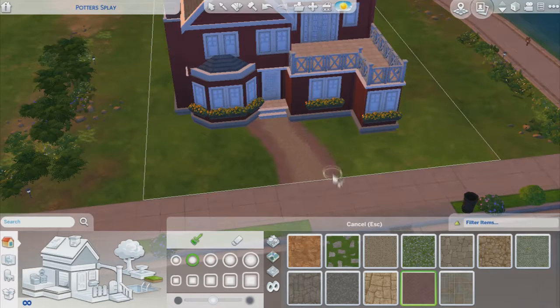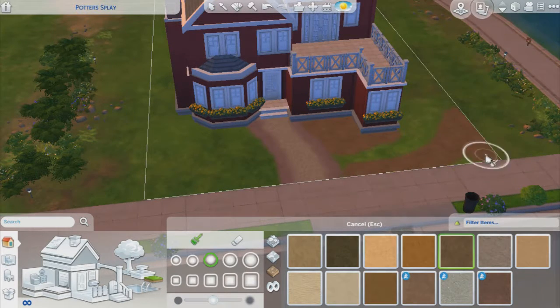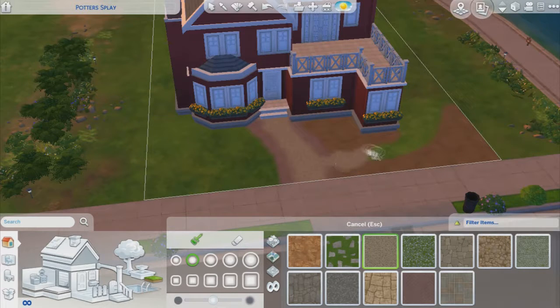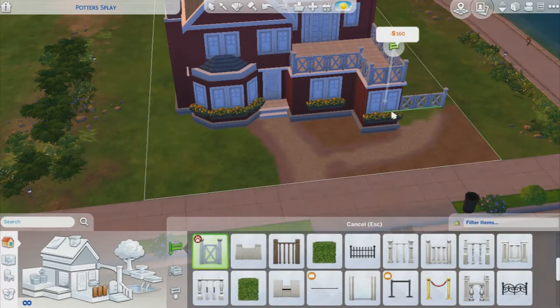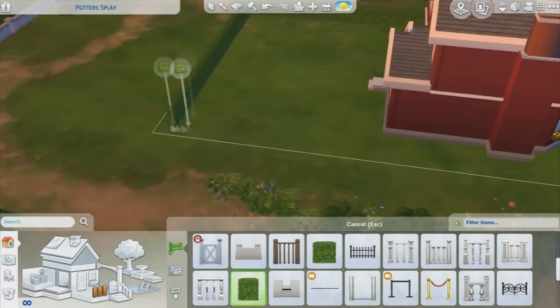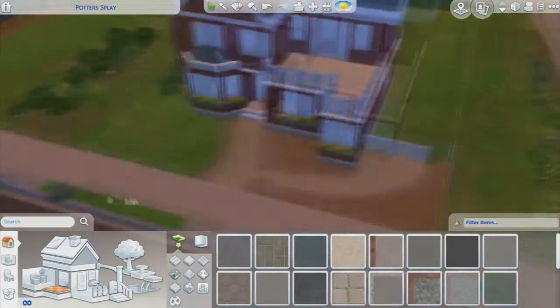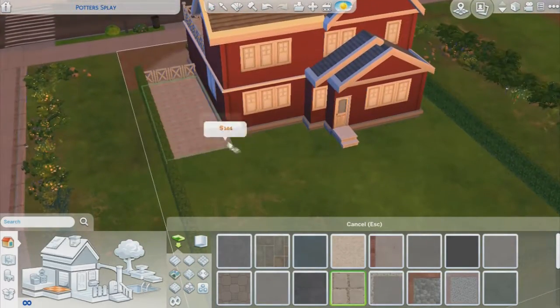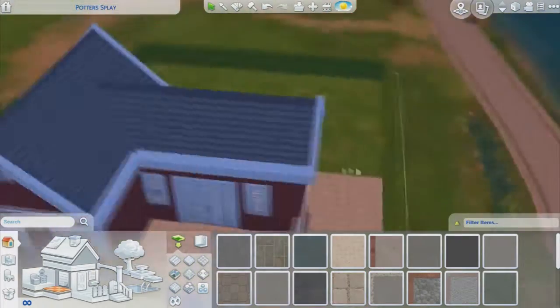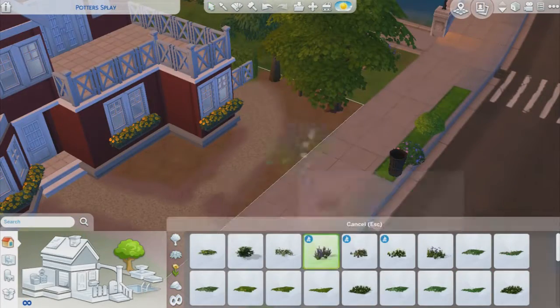Okay, so we've done interior, walls, doors, windows. Now we are doing some of the front yard. You can see we've got a nice pathway. Now, my idea for the front yard, I wanted it for someone who would live there to be proud to say that's their front garden. Because if you have grandparents like mine, they're very proud of their garden. So I wanted this to be the type of garden someone would be proud of. Now, I'm not saying I've done a good job with the garden, because I probably haven't, but that was the idea behind it. And that little V-shaped hedge in the top left was just pure laziness as to not wanting to delete one bit of the hedge and make it equal. Because that's what I am, lazy.